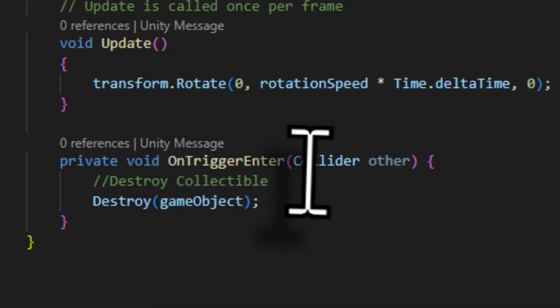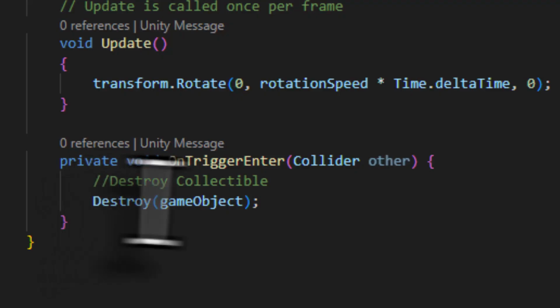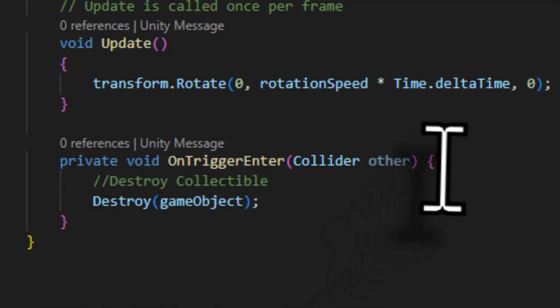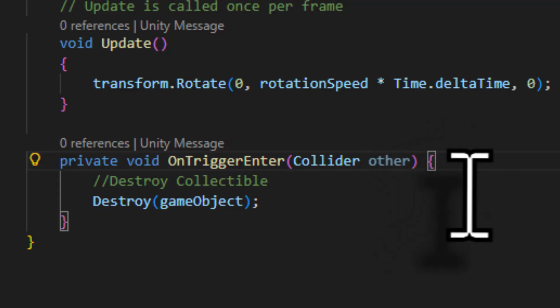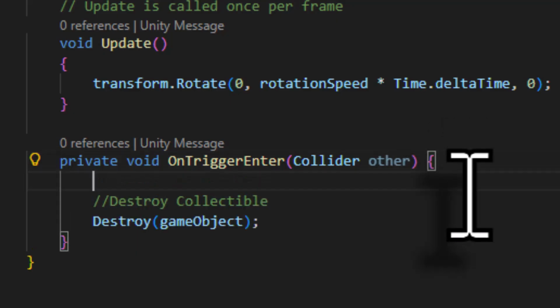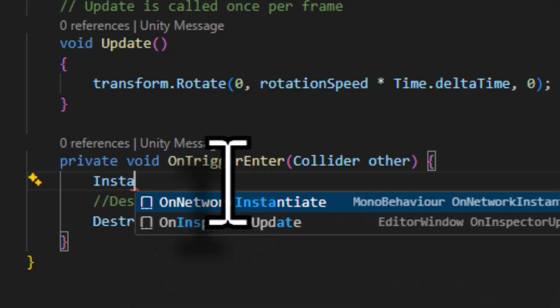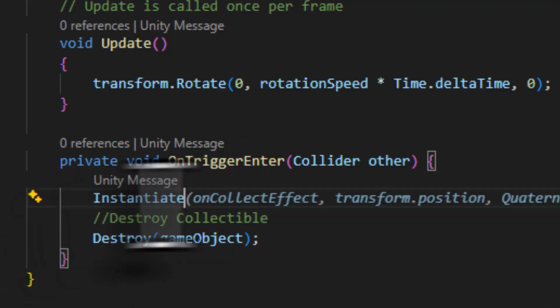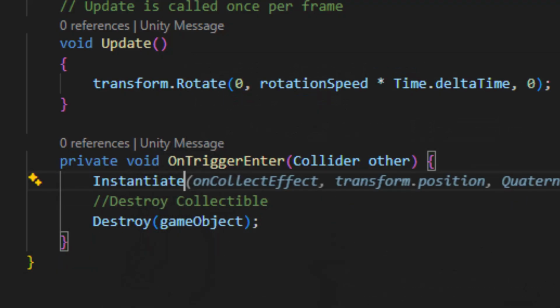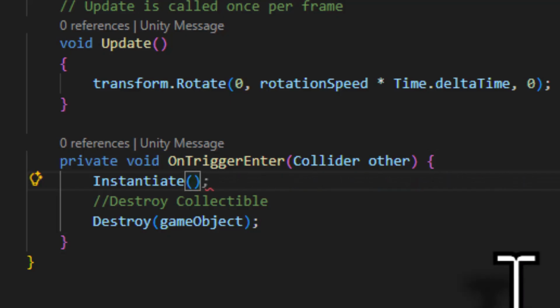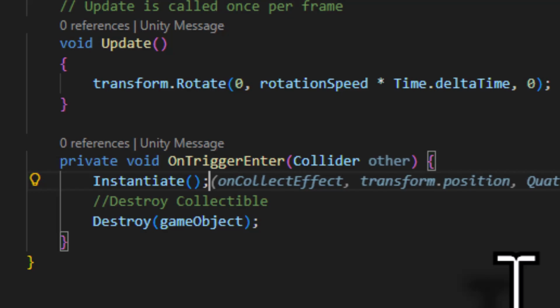So in OnTriggerEnter, you have the destroy object, but before you destroy the object, I will come at the start of this curly bracket, press enter, and type Instantiate, then add open and close brackets and end it with a semicolon.